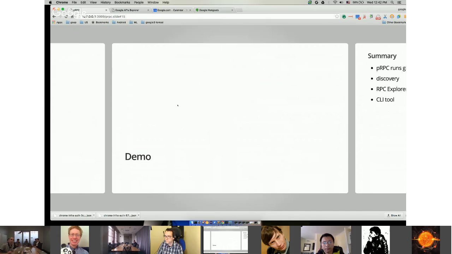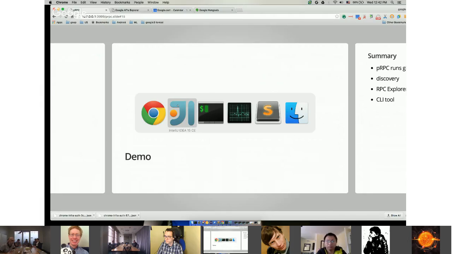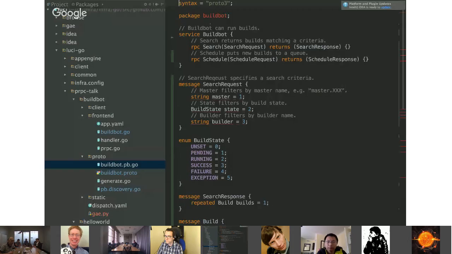So from this point, I'm just going to demonstrate it. I decided to go not with a Hello World app, but BuildBot, because we all know how BuildBot looks, or at least its concepts. So here I have a service called BuildBot. It has two methods: search and schedule.